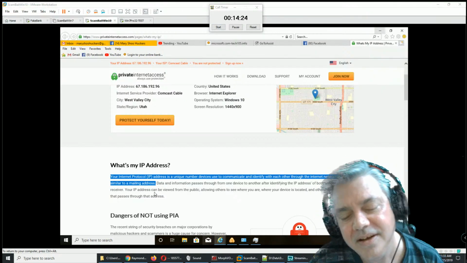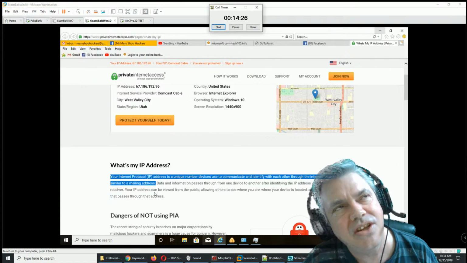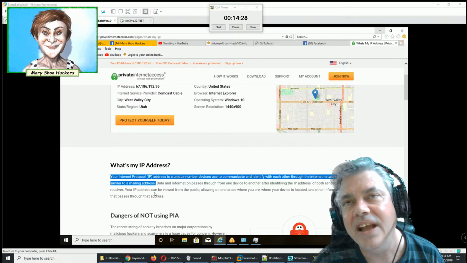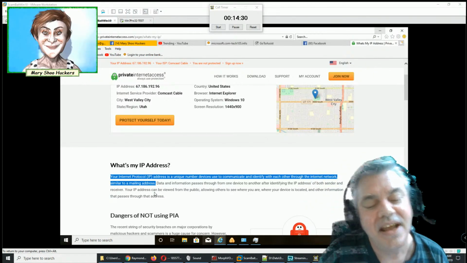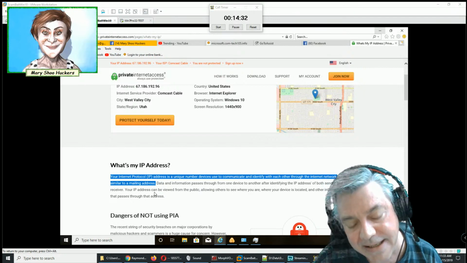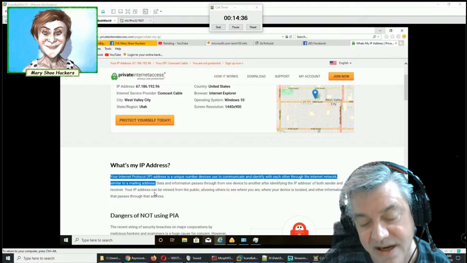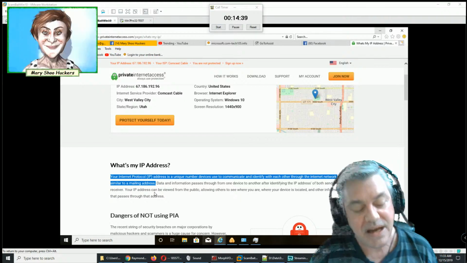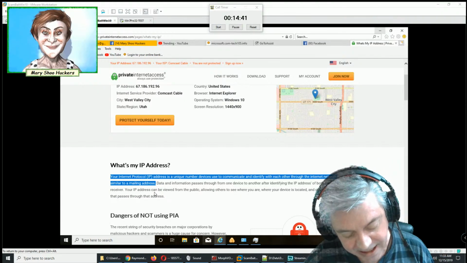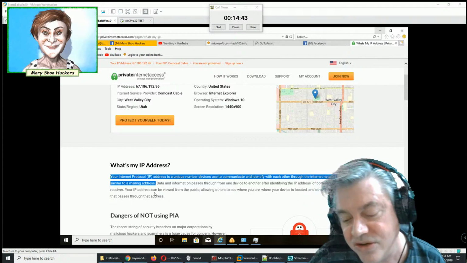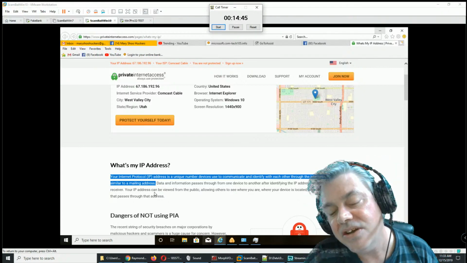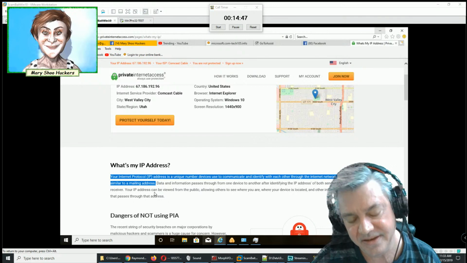Now, why can't I use it without this IP address? If I go to the library, I can use their internet, and I don't need to say what my IP is. They don't say what's my IP address. I just use the internet, and then when I go home, I use the internet too, and on my phone, I can use the internet too. So I don't understand.